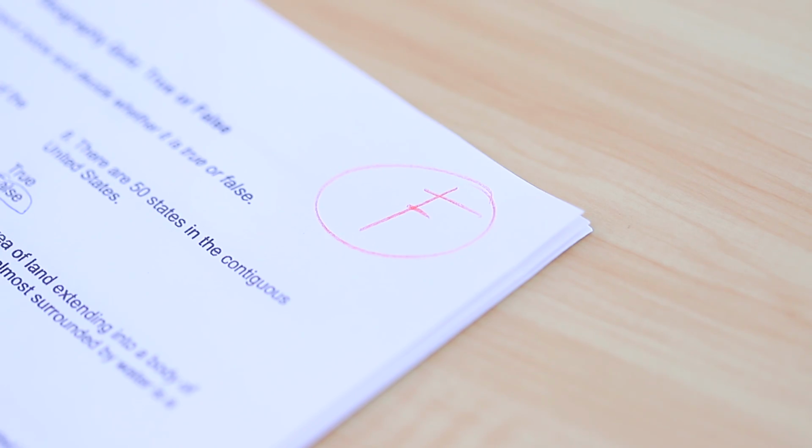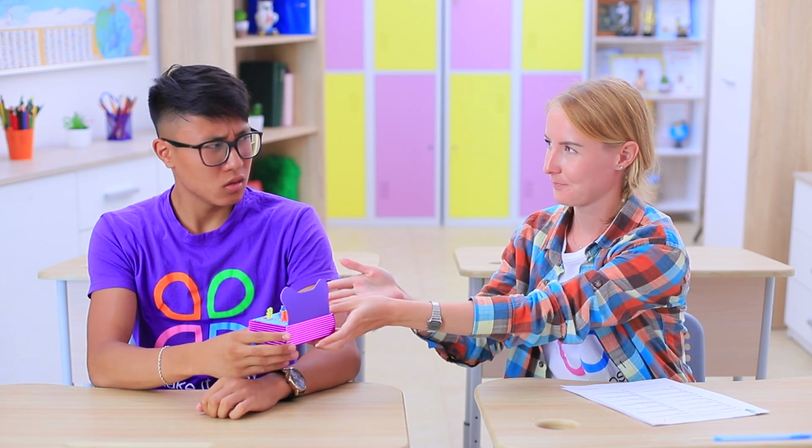Oh no! Tin got a low grade. He's about to explode. He needs to relax. What could be better than whacking some bears?